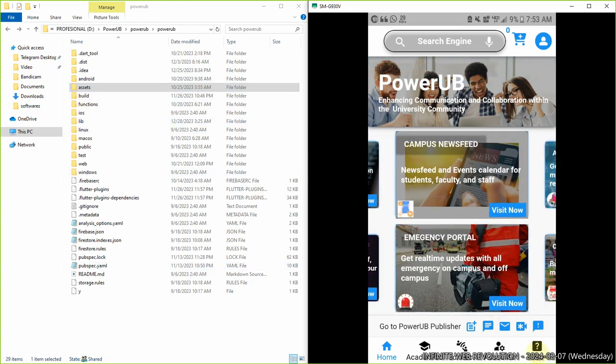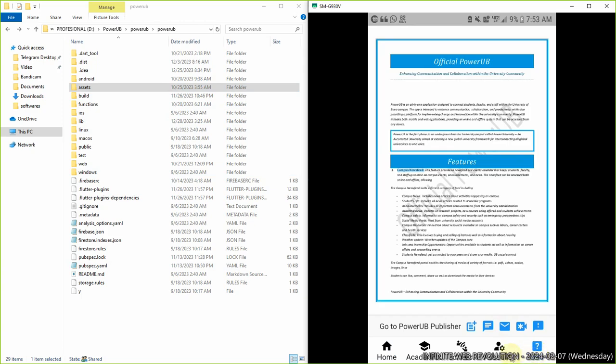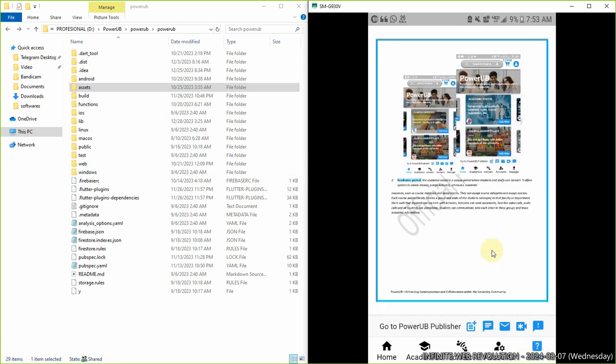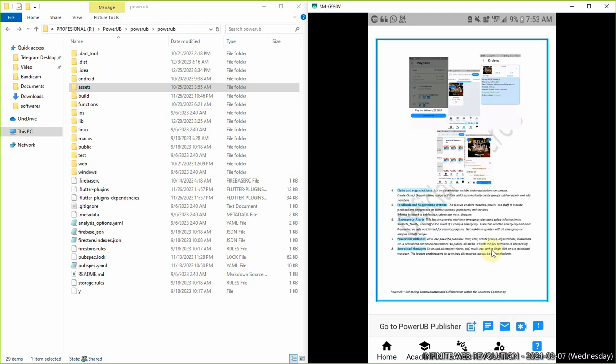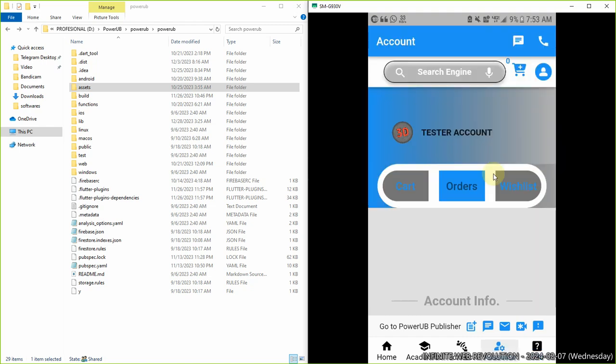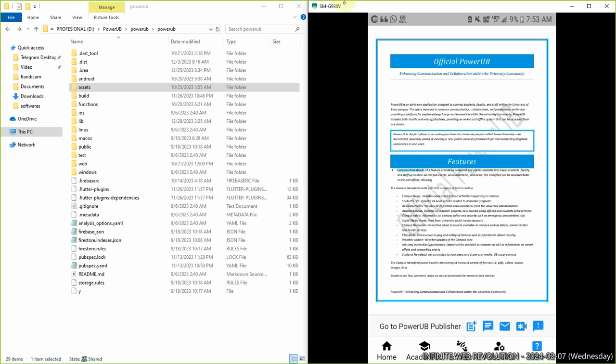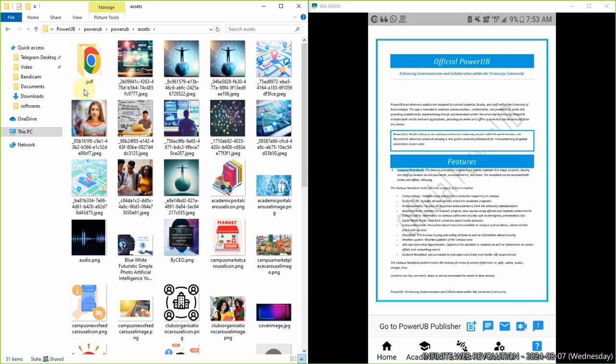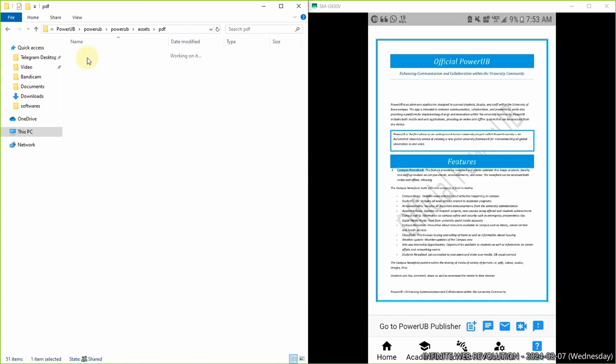Now if I come here to info and click on it, it loads this. This refers to all of the information about the application, Power BI and everything. But this particular thing that renders here is a PDF file. If you notice, immediately I click on it, it does not download it from anywhere. It just shows it to me. What is this? It is actually an asset. It's a PDF file which is found here, in the PDF folder. This is a PDF document which loads inside of here like this.